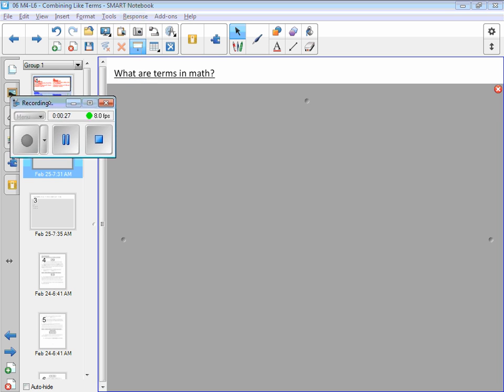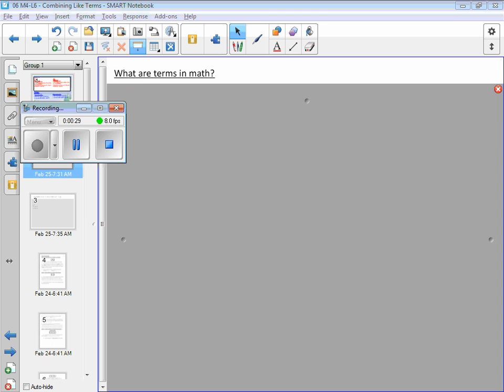So, underneath your heading for lesson 6, write this question: what are terms? It's not going to be a whole lot of writing, believe me, but I teach you to definitely write it down so you have a basis of reference. So let me start off by giving you the definition. Don't write anything down yet. Just let me read it out loud to you. I'll then allow you to write it down and we'll talk about it.